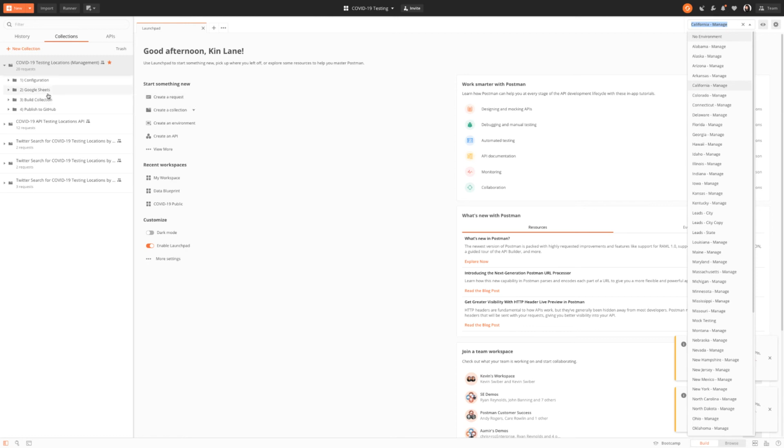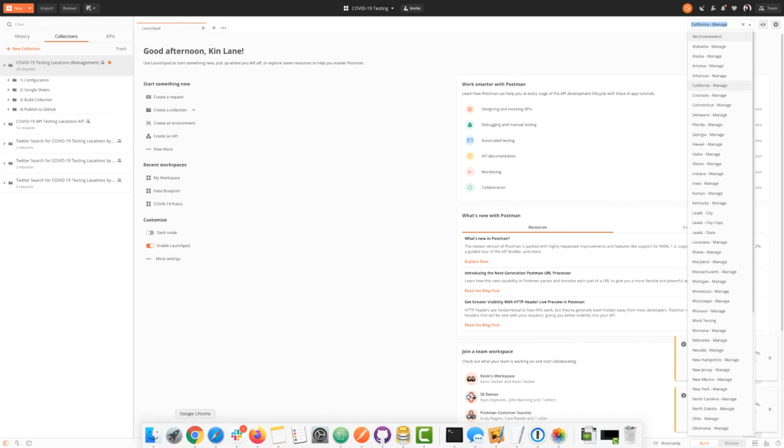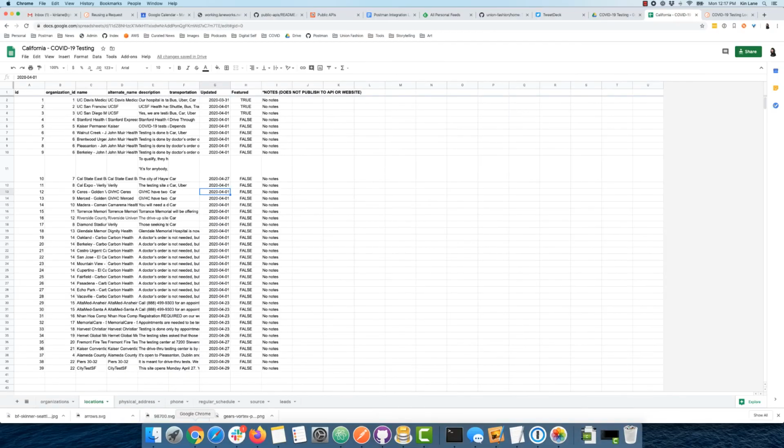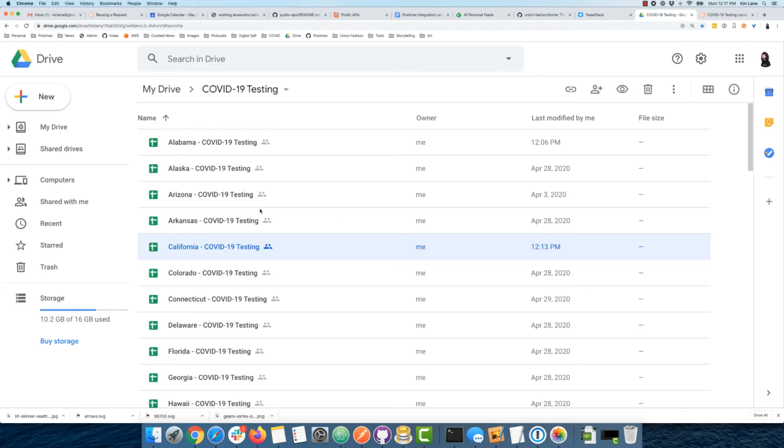It pulls the data from the Google Sheet and publishes it to GitHub as needed for the application. So I just wanted to give you a quick look on how that works. You're not required to do anything there, but it just helps to understand why you're doing something and how it works behind the scenes. So I'm going to go ahead and close out this sheet.